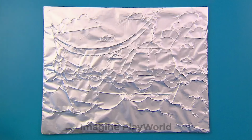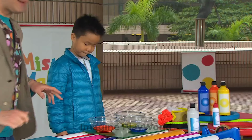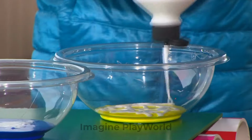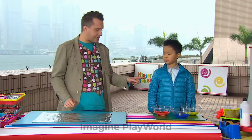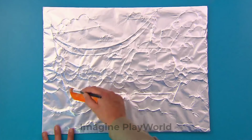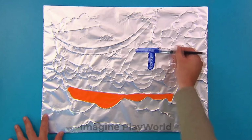Now we're ready to colour in our picture inside the bumpy lines with a very special painty mixture. Now, Matthew, can you grab that big bottle of gloopy glue, please? Add a big squirt to each colour of paint and start mixing. Thank you very much, Matthew. Good mixing. Now, the reason we've used gloopy glue in our mixture is so that the paint sticks to the foil. Let's start with some orange paint, and we can paint the main part of our boat. Paint as carefully as you can, making sure that you don't get any paint on the bumpy silver lines.